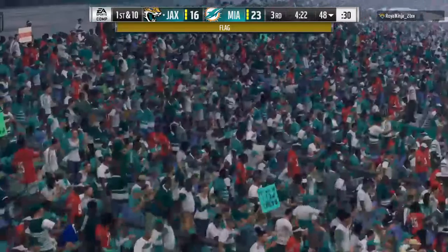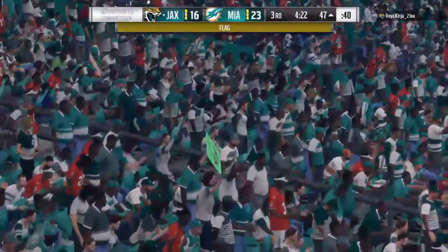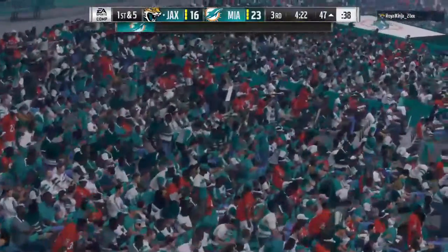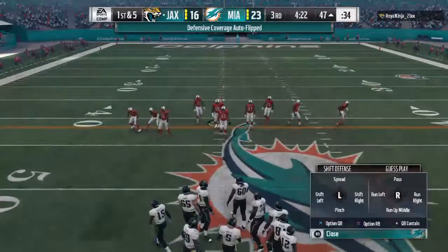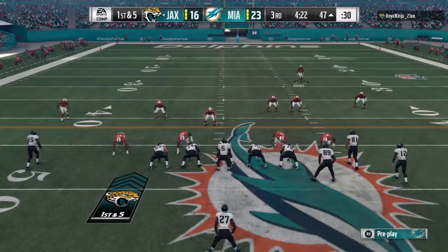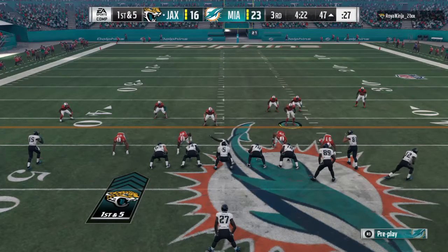Now flags will come in. I think this one's going to be on the defense for jumping. Partner, we saw these Dolphins jump offsides a bunch last year, but that's not unusual for those guys who want to get that quick start into the offensive backfield, and they do make a lot of plays doing that. And the wideout in motion.